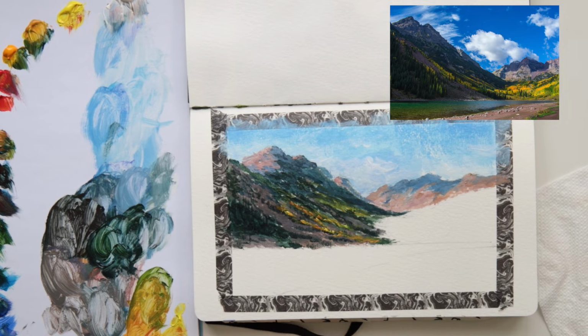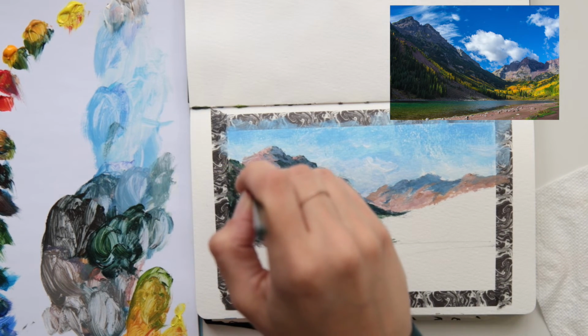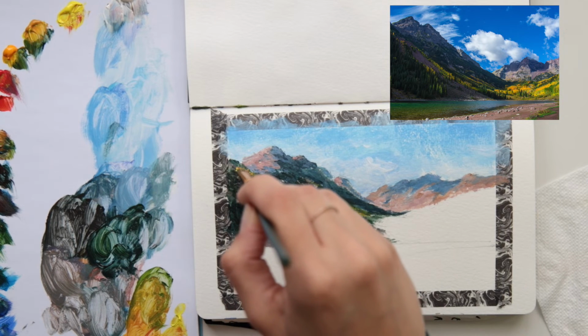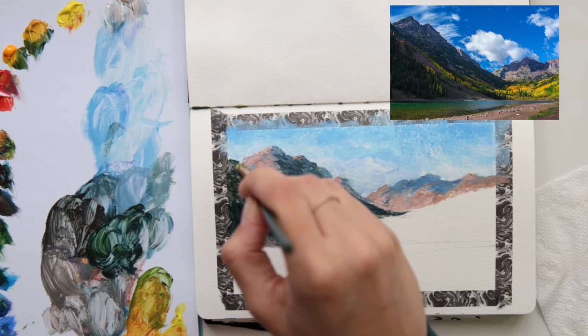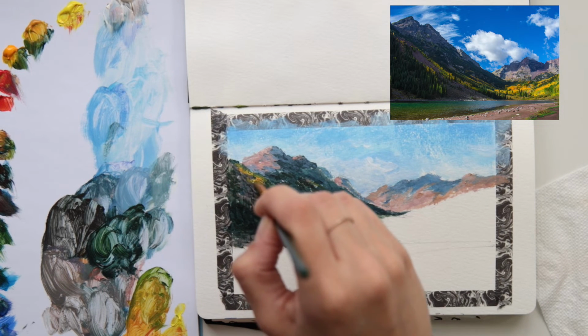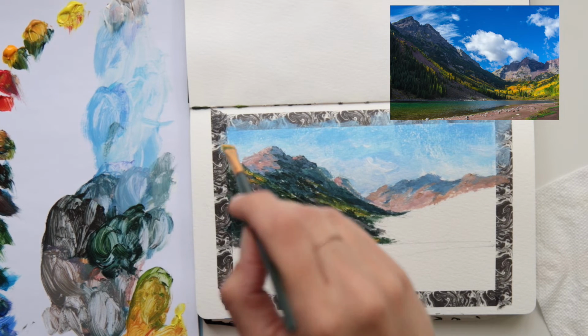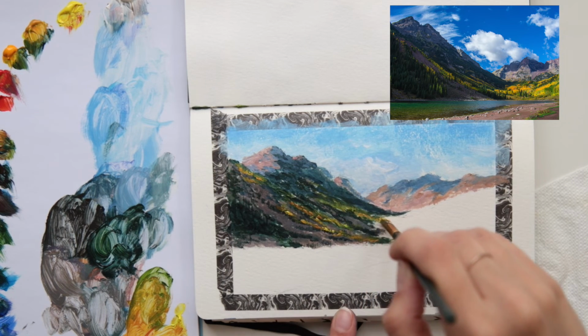I'm trying not to overdo it and just to do a little bit because our main focal point is going to be the mountain on the right. So I don't want this part to take attention away from that one.